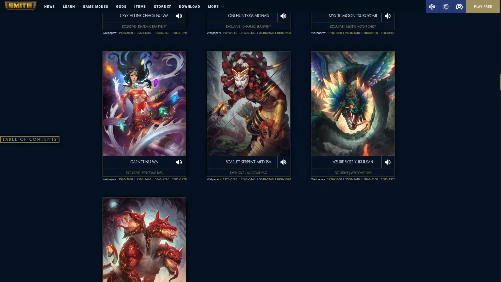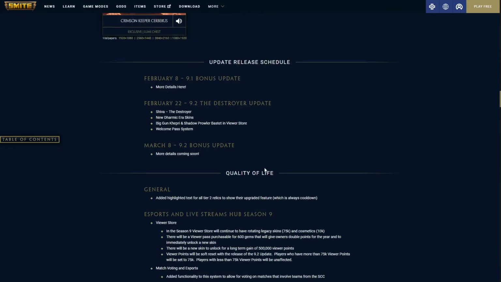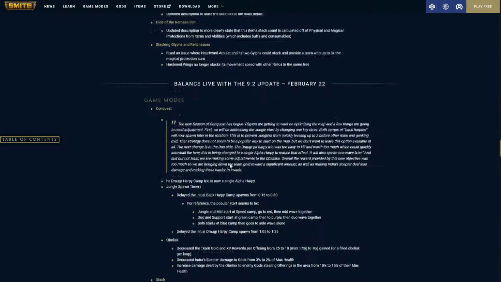And that Nuance skin, I'm not sure what it'll look like in game, but oh, that is Mood Bay fam right there. That's what that is. I love that card art. So let's get into the actual changes, why don't we?